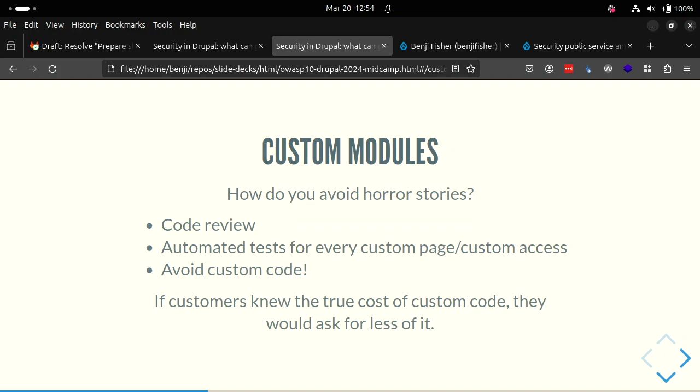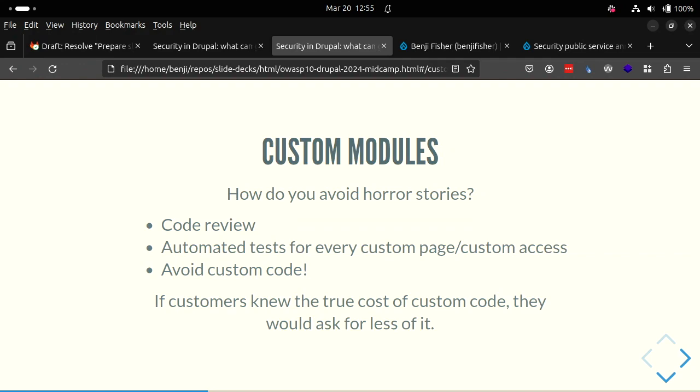You have to have a little bit of modesty in this business to recognize that the code you write is probably less secure, probably less performant than the typical contributed module. And anything that is good for code quality in general is also good for security. So the automated tests and the code review are all important.